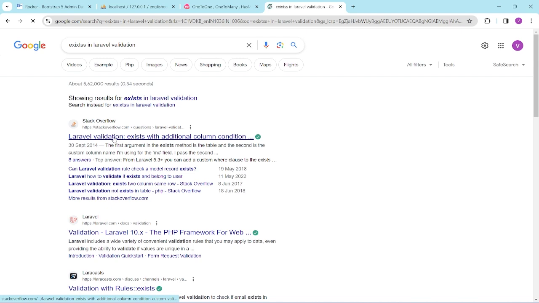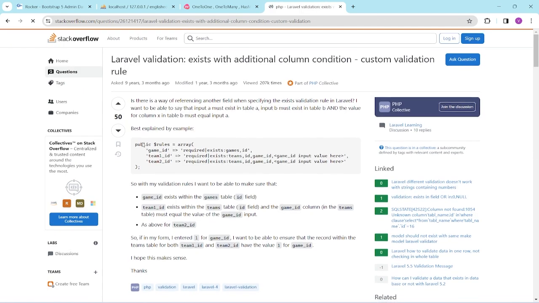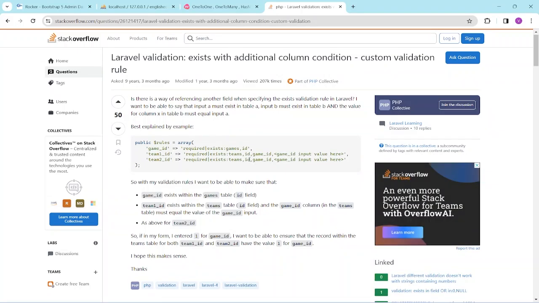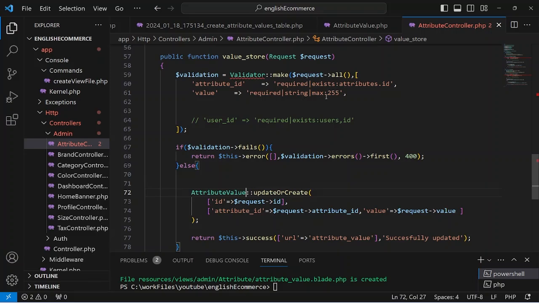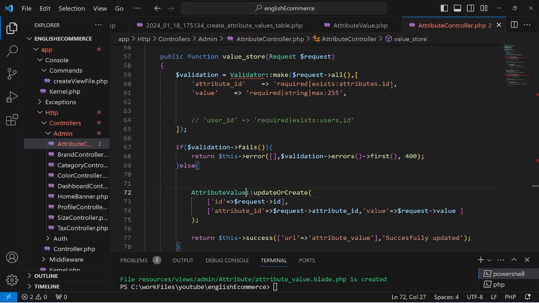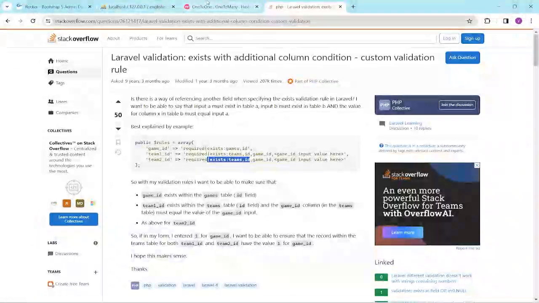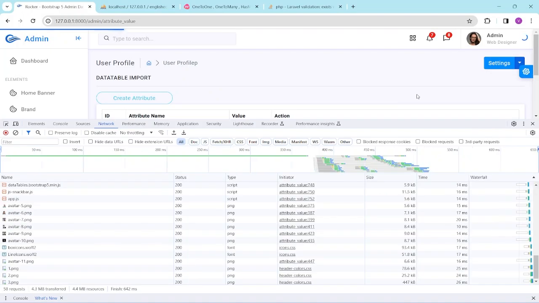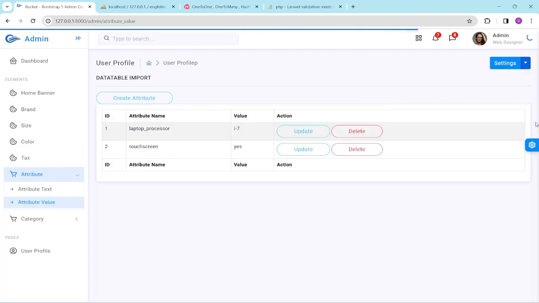Give me a second. Access this. Okay, we have to use this kind of thing, column names comma id. Okay, so here we have to use a comma, right? Sometimes there is a little bit of a problem. Now it successfully submits.